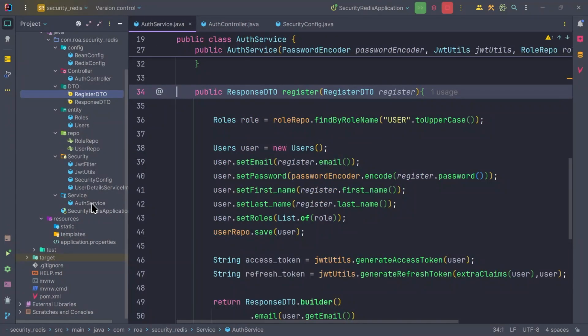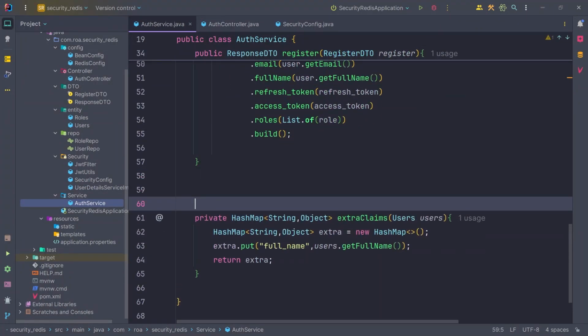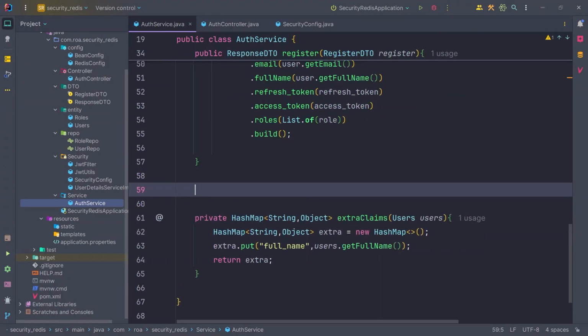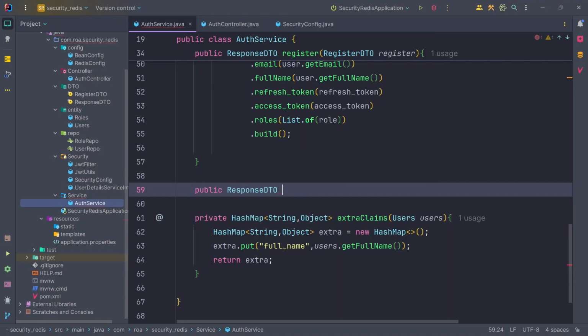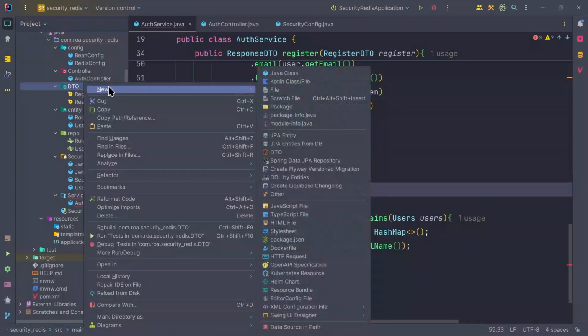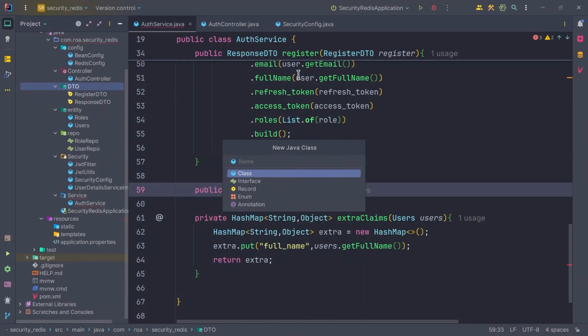Now let's go back to this auth service. Let's close the server. And down here, we'll be making a login. Public response DTO, and it will be login. This login will be using the login DTO. I haven't created that, so let's create the login DTO.